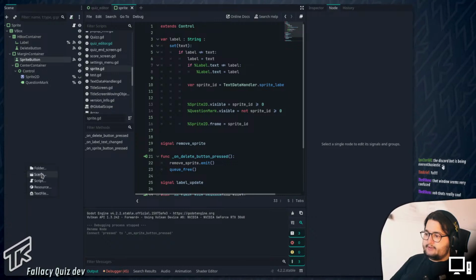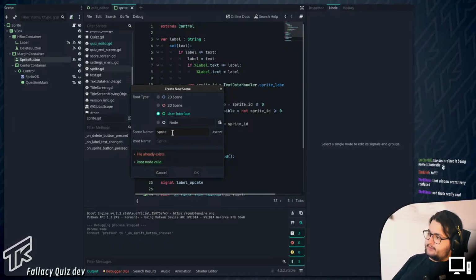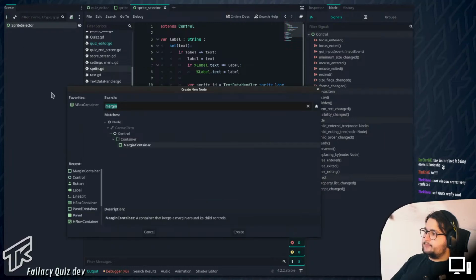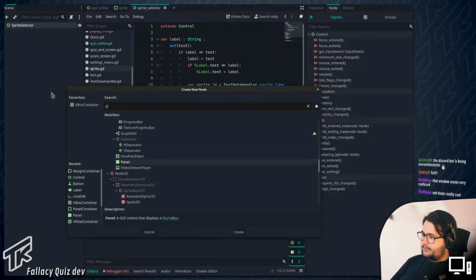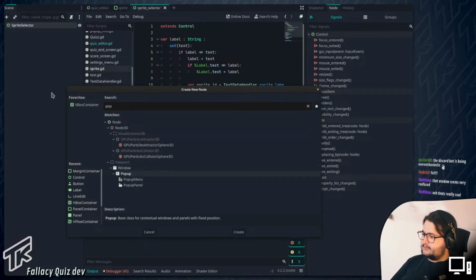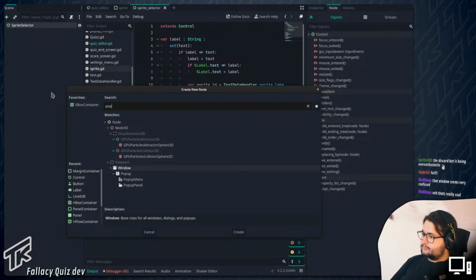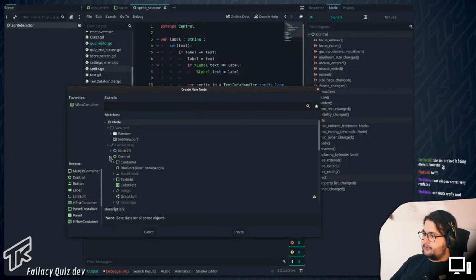Editor, new scene. It's going to be a user interface, and it's going to be the sprite selector. I think the sprite selector should be a window. No, not a window, a pop-up, I guess. Not sure. Maybe not. What else could we do? Just a control node?